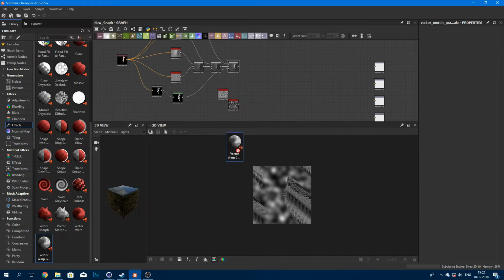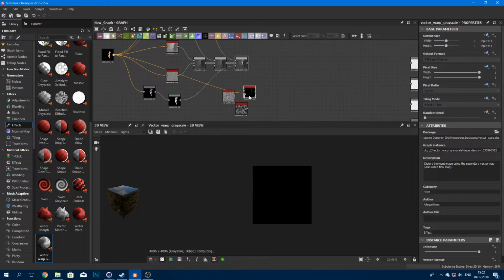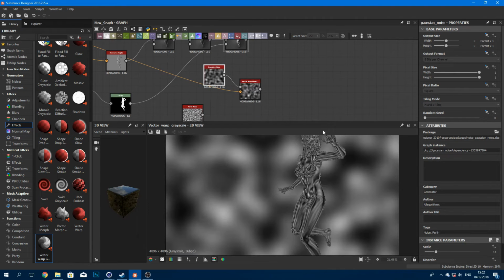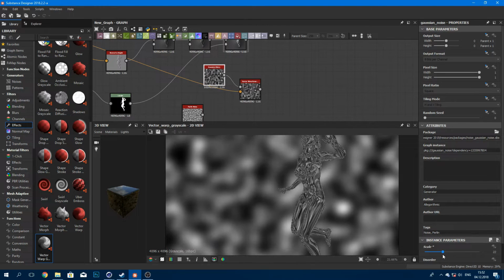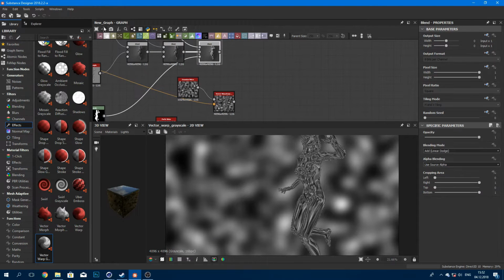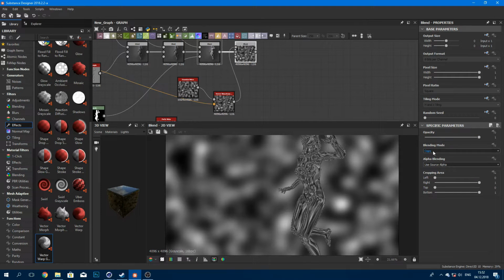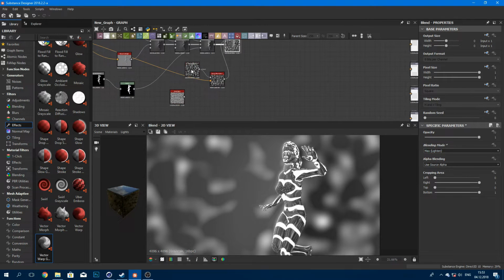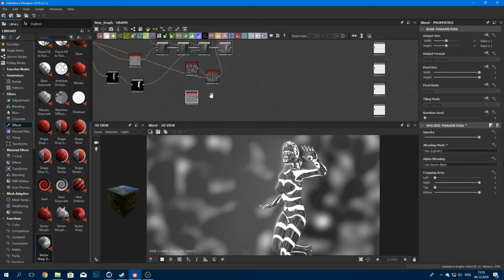So I'm taking vector warp, plugging our bitmap inside of the vector map, and putting the Gaussian noise inside. So like this we are adding some reflections.